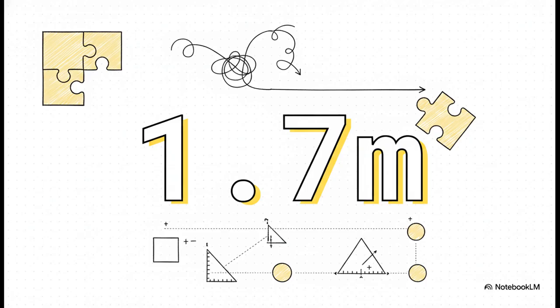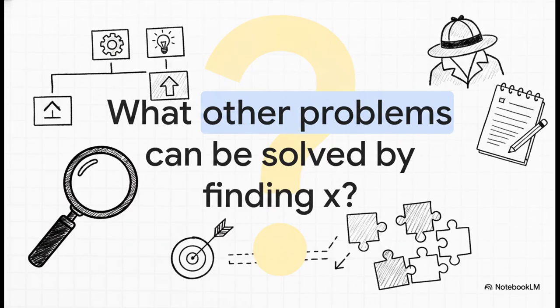What started as this incredibly messy paragraph of strange comparisons and missing information has been perfectly unraveled through calm, logical steps into precise, undeniable measurements. You know, I think this brilliantly illustrates that no matter how complex a problem seems at first glance, breaking it down into knowns and unknowns is the ultimate key. So I'll leave you with this thought. What other complex problems in your life can be solved by simply finding X? Seriously, think about it. When you face a daunting challenge, can you gather your known facts, define exactly what's missing, and just take it one logical step at a time? Apply this detective mindset, and you might be really surprised by what you can solve.